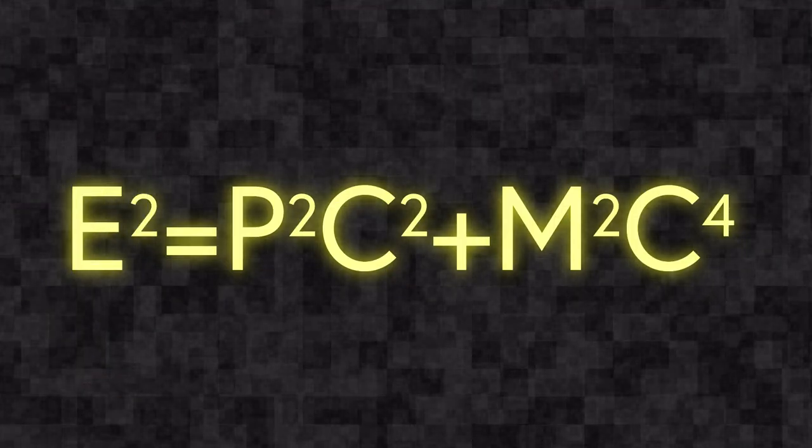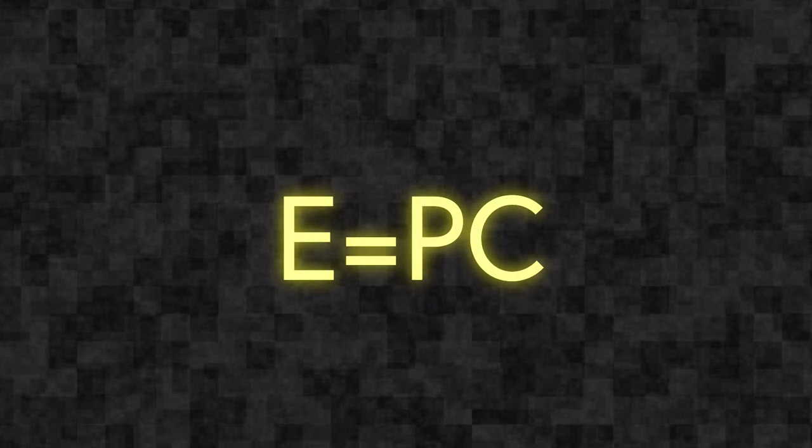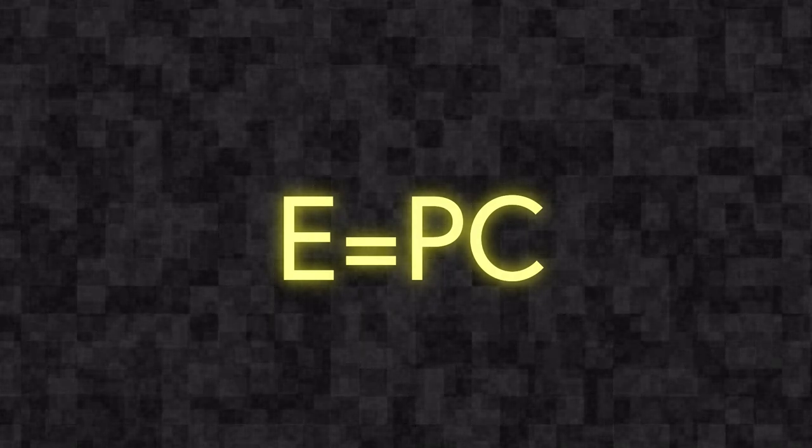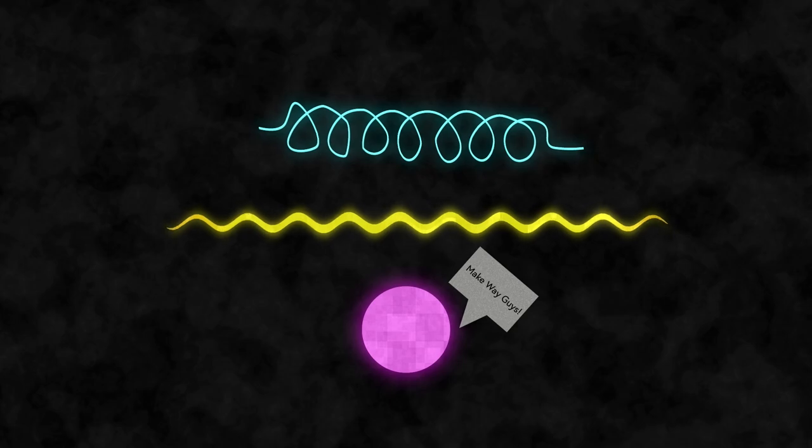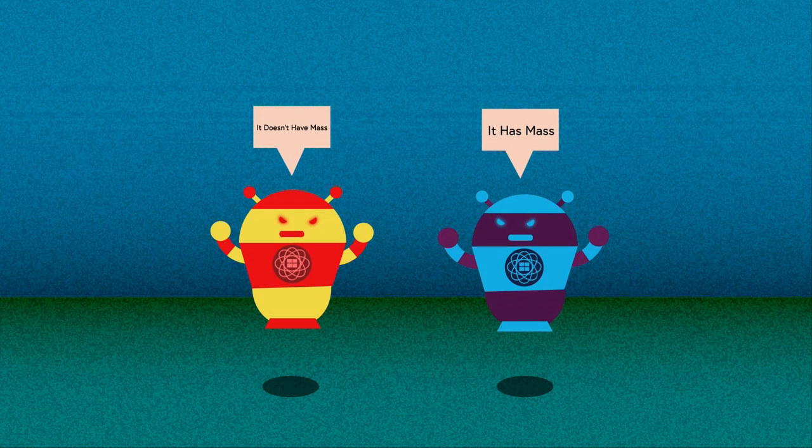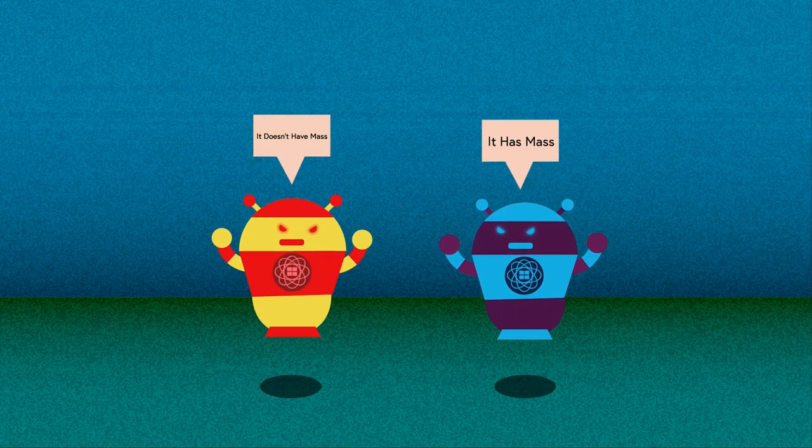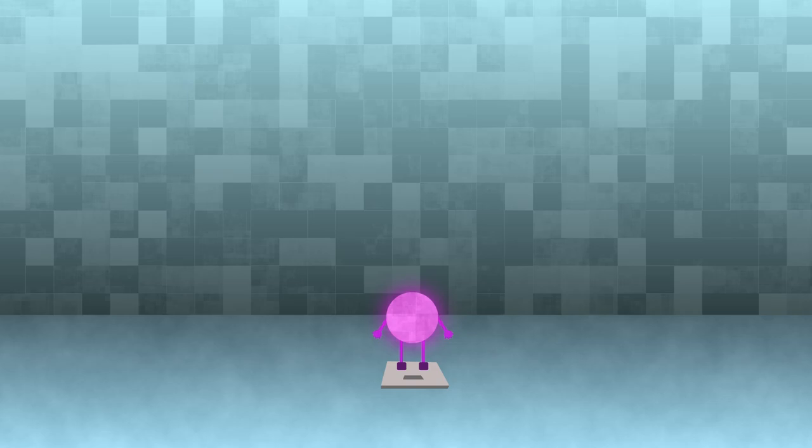Taking a look at the equation from earlier, if we set the mass to zero, the energy of the graviton is basically the kinetic energy from the graviton's momentum, and the velocity in this case is light speed. So, if gravitons did exist, and were massless, they would move at the speed of light from a mathematical standpoint, at least. The thing is, the mass of the graviton itself is still under speculation with competing theories going around. One of those theories is a theory of massive gravity, which states that the graviton does indeed have a non-zero mass, which in that case would make gravity propagate at just under light speed.